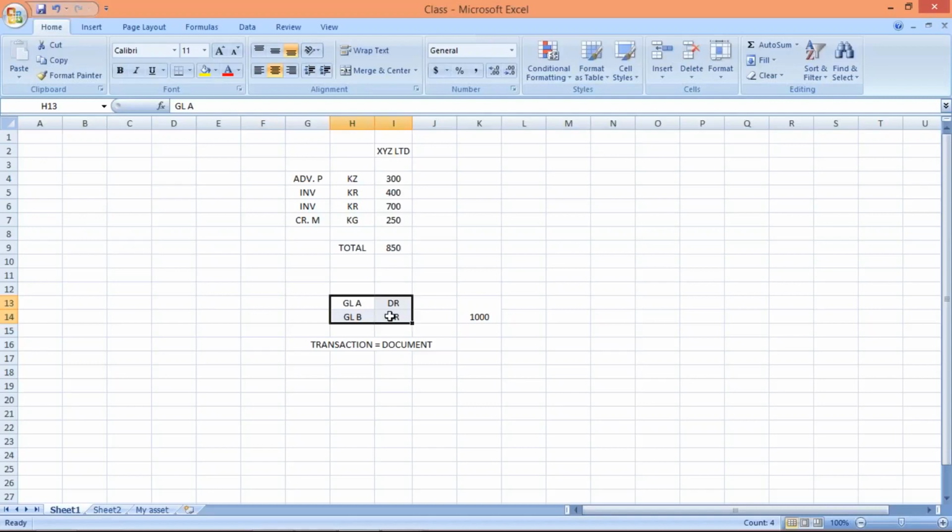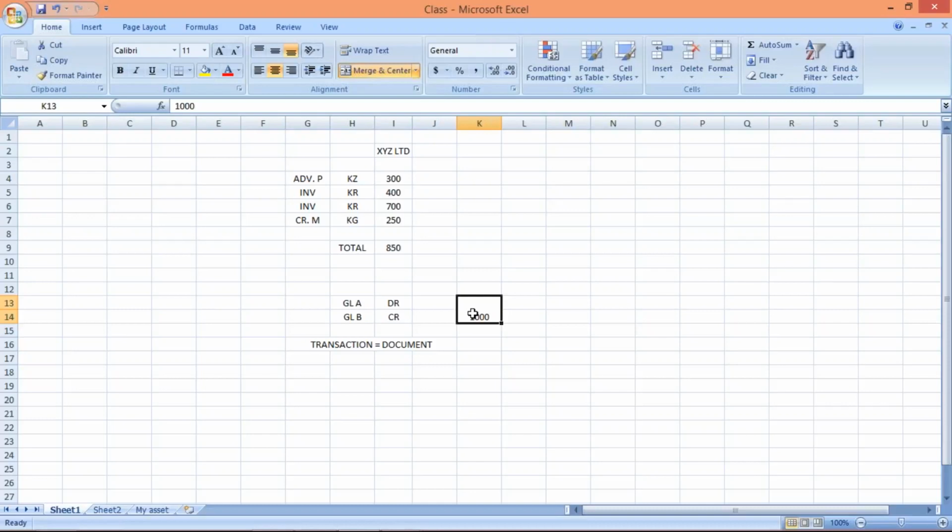Now, once this transaction is saved or posted, what is happening? The system is going to generate a number that is called the transaction number. As I said, in SAP language, the transaction we have posted is called a document, so the number generated will be called the document number.